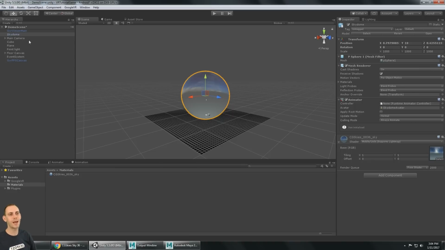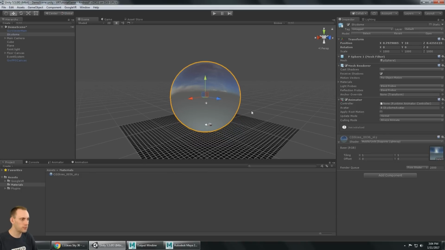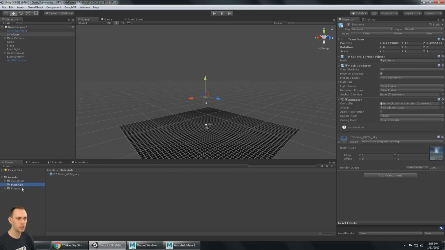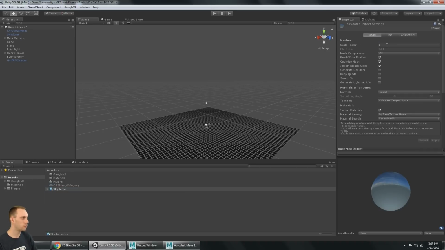So I'm going to increase the size in Maya. But before we do that, it's working. So if we were to increase the scales here to 10,000, that's no good. We want that scale to be at 1. And so what we could do is go to the model. We should adjust it in Maya, but we can. It doesn't have a rig, and we could do a scale factor of 10, probably 10,000. There we go.